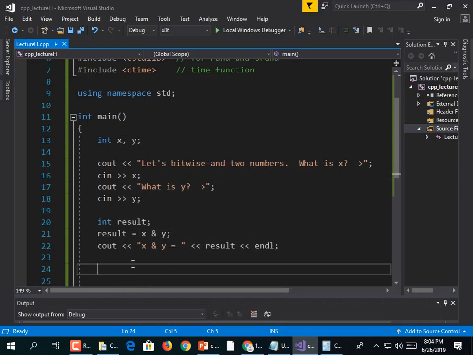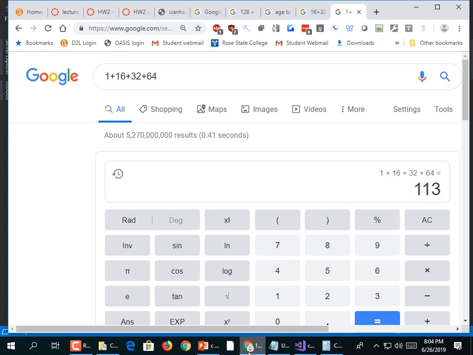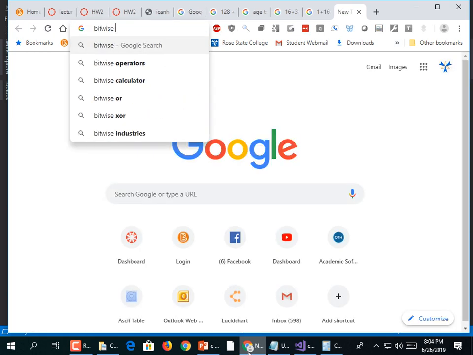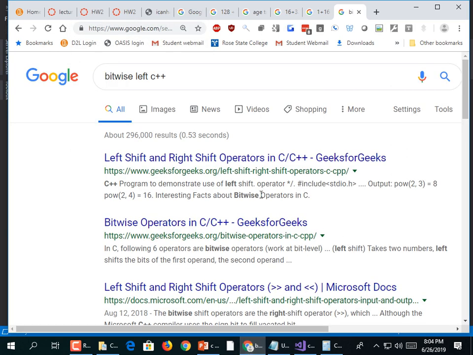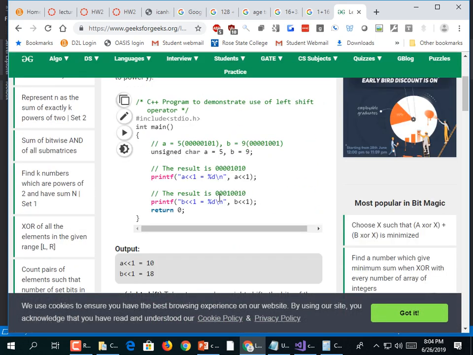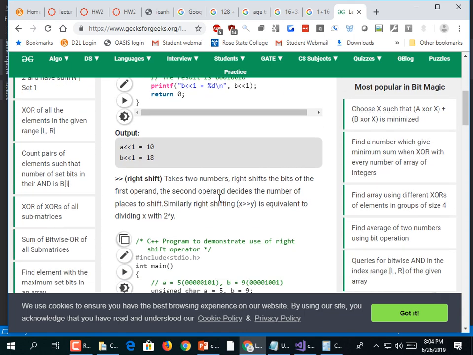So a single, let me make absolutely sure this is the case, but a bitwise shift should just be a single less than rather than a double. Bitwise left C++. You gotta be kidding me.